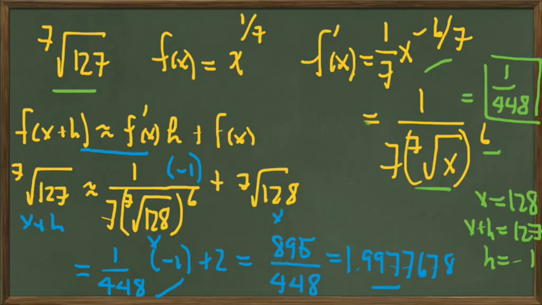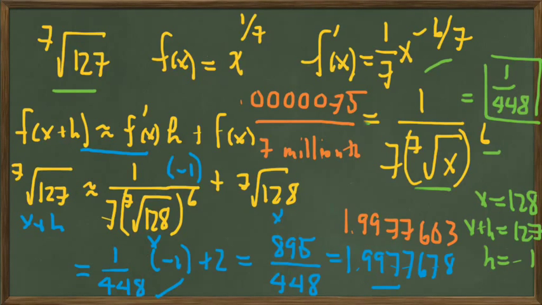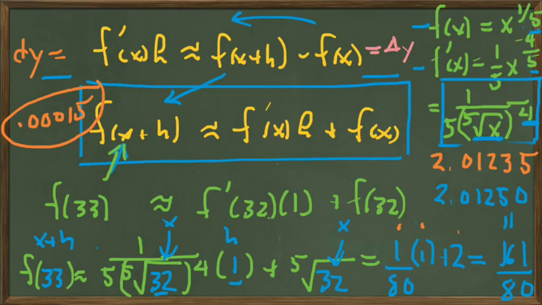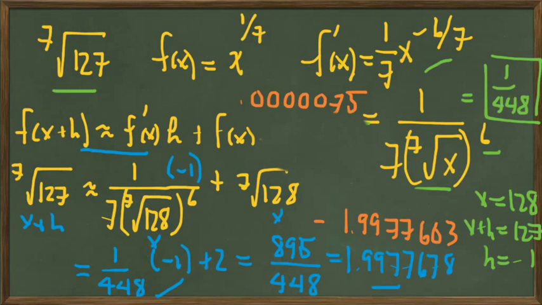So here's our approximation using this method, and now let's see what our calculator says. So we see here's what the calculator gives us, and we're extremely accurate. It's only off in the 6th decimal place, so it's accurate to almost the millionths place. So we've shown two examples of using this method. In this case, we got it accurate to the 10,000ths place, and in the case where the h was smaller compared to x, we got it accurate almost to the millionths place.